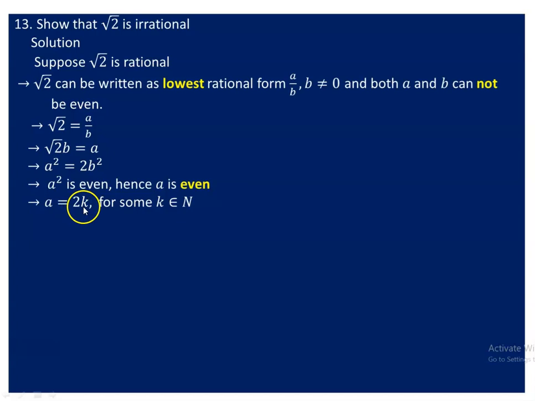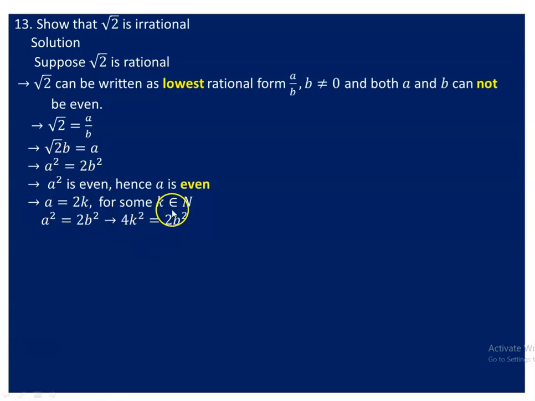So a is 2k. Now guys, look, we can directly substitute this one. a is equal to 2k directly. Where? Here. We need to square this one. So it will be 2k times 2k. It's going to be 4k squared. Look, it is going to be 4k squared equals 2b squared. What I did is, I simply substituted the value of a, that is 2 times k, here in place of a, that's all, and squared it. This is going to be 4k squared equals 2b squared. This is directly taken from this one.